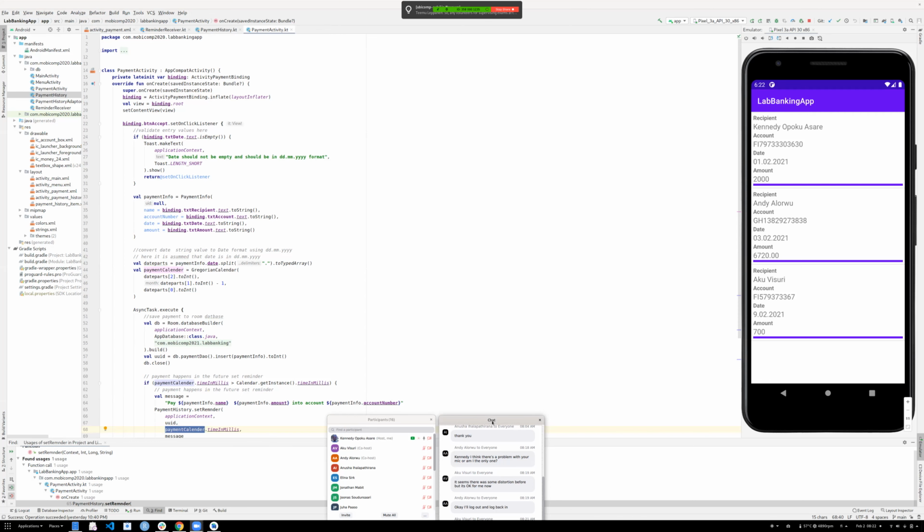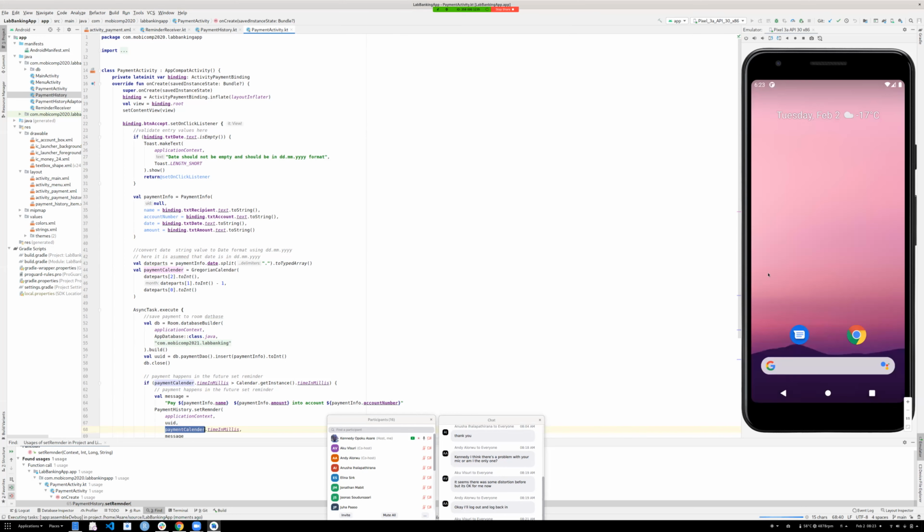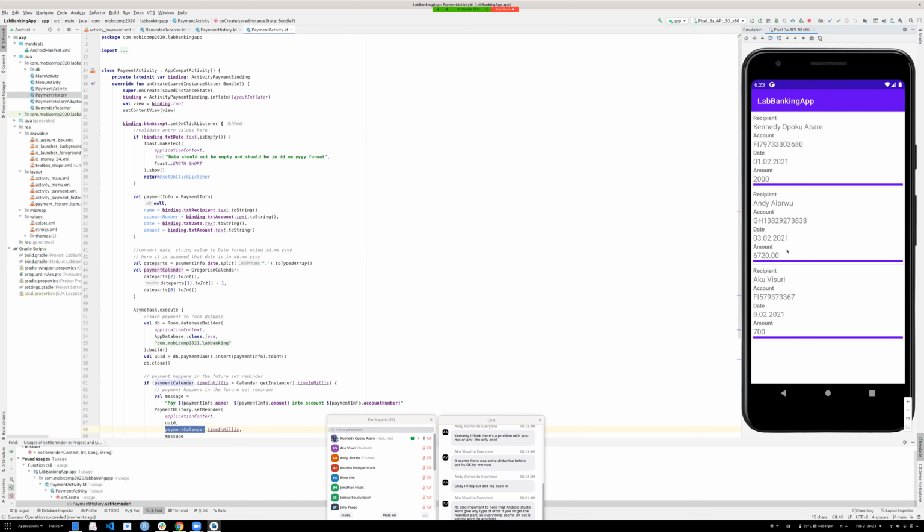All right, so I'll quickly demonstrate the final app. So let me stop what I was running and run it again. When I run, it builds everything and the emulator starts. And because we have logged in already, it goes straight to the menu activity. So I have a payment list, and you can see that I have some list items entered already.